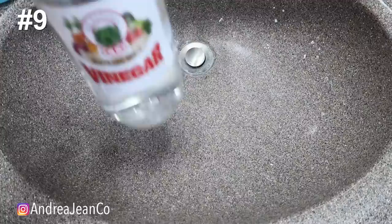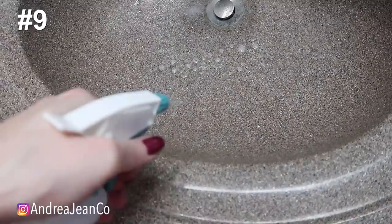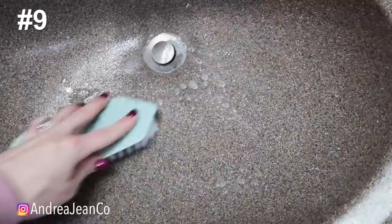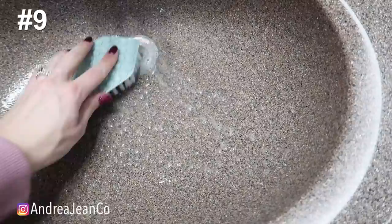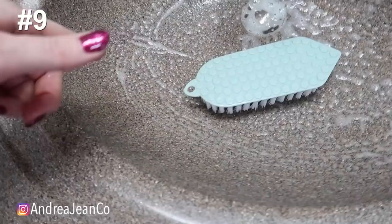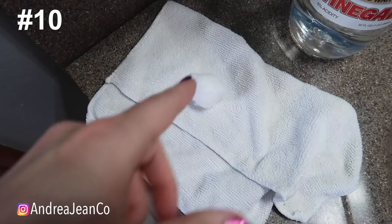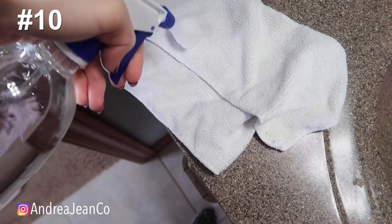For cleaning your dirty sink, you can use straight-up vinegar or for an extra boost use your miracle shower multi-surface cleaner. I love both — they work equally well. This flexible brush is awesome, gets a little sudsy with the shower cleaner and gets into all those nooks and crannies. If I'm cleaning just the top surface, I'll often opt for half water and half vinegar. And voilà — not only do we have a nice shiny sink, but a nice clean drain too.